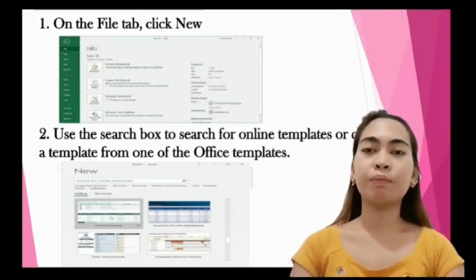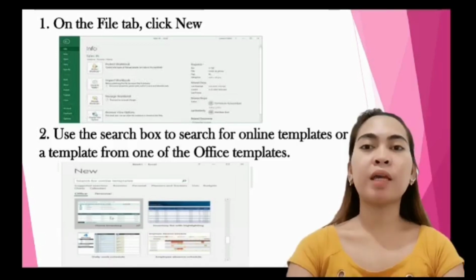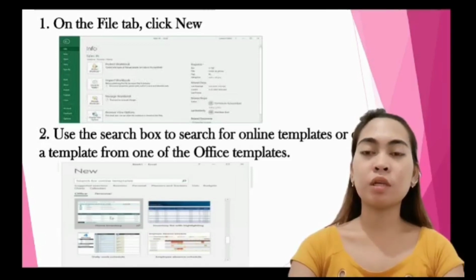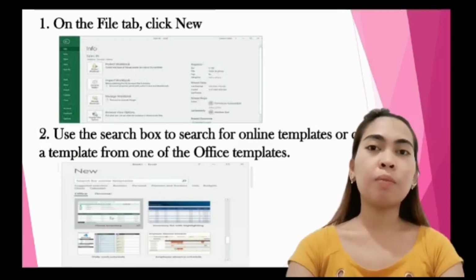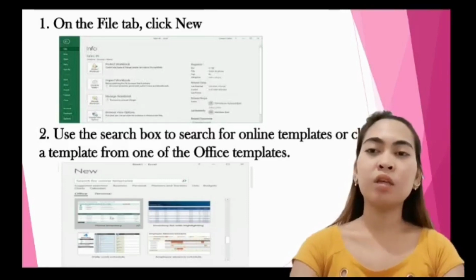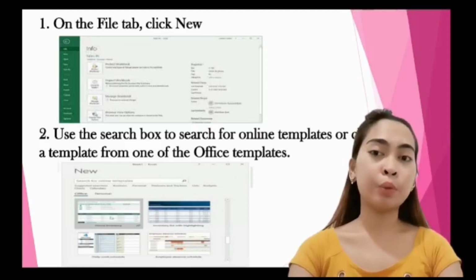Microsoft Excel is one of the most versatile and useful programs in the Office Suite. It doesn't matter if you need Excel templates for budgeting for the next fiscal year, tracking your business inventory, planning out meals, or creating a fantasy football draft sheet. There are plenty of Microsoft Excel templates for you.